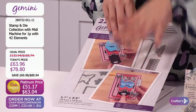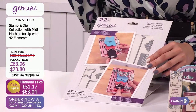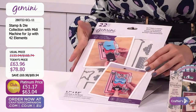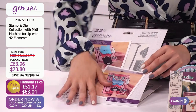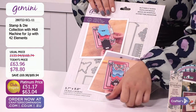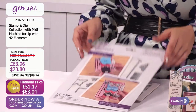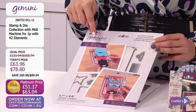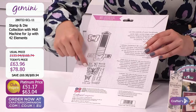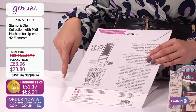Now this is huge. This is a massive, massive treat. If you've not seen this before, essentially it's a kinetic element. And what you'll do is you'll run this through your die cutting machine and you will create this element here, which when you pull it, each butterfly unfurls one atop the other. It's magical. And it's cool because you can put stamped words on it. You could even put photos on it if you wanted. But just to show you, you get the mechanism, added details, and you get all of these stamps.